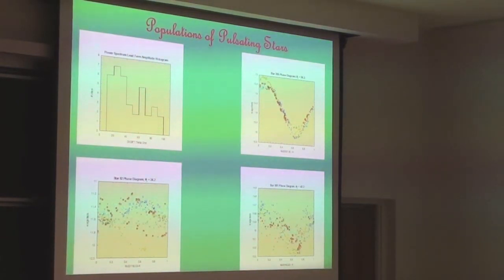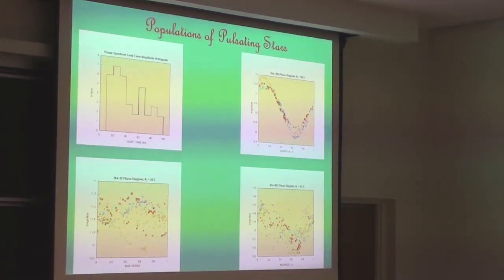You get stars that show some pattern right there, and then you get stars where we can't fold with a single period. That was 321 days. That's 193 days. That's 118 days. With a single 118-day period, we can't fold that light curve and get anything clean out of that. That's because it's pulsating in two different modes simultaneously. It has two or three. That star actually has three different periods.